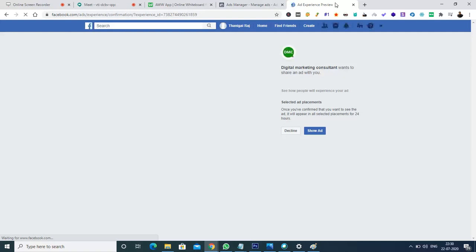And also, can we link the Facebook ad to Instagram? Yes, the ad platform is common for creating advertisements in Facebook as well as for the advertisement that we are going to create in Instagram. So all the settings are the same. The only difference is in the placement segment. If you do not want the advertisement to run in Instagram, we have to uncheck the Instagram option so that the advertisement will run only for the Facebook audience.